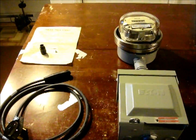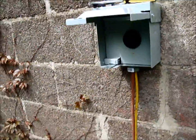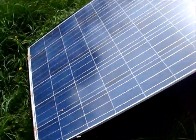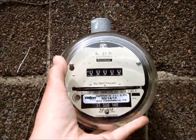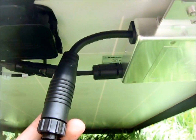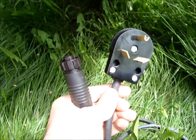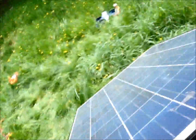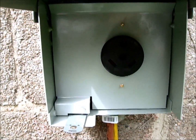Next we'll be putting this out in the yard with the solar panel. I've got my meter socket all tap-conned in and ready to go. I'm about to put the meter in. Got my Westinghouse solar panel ready to go here. The meter should just snap right in there. I'm just about getting my Enphase unit ready — I've got my Enphase plug unit here, and I've tightened the end of this Enphase plug into the other Enphase cable. I'm ready to plug in. I just want to do one last test of the electrical voltage.